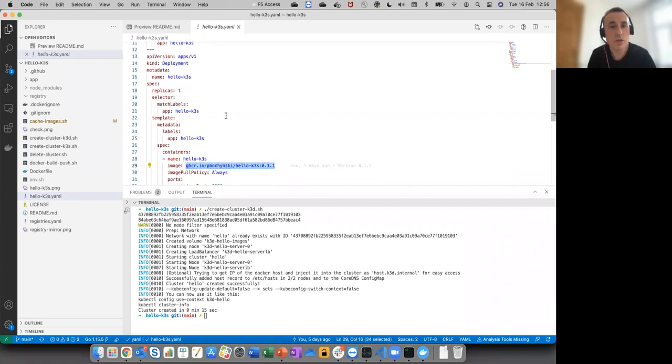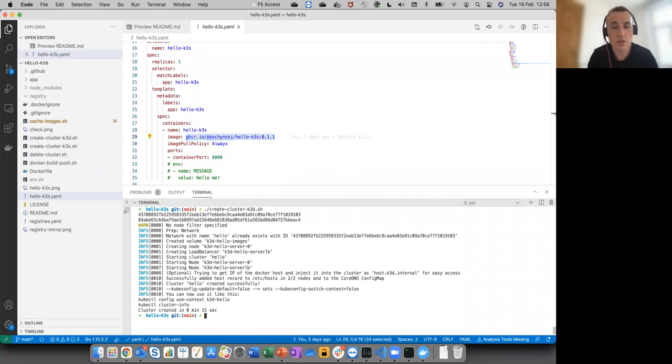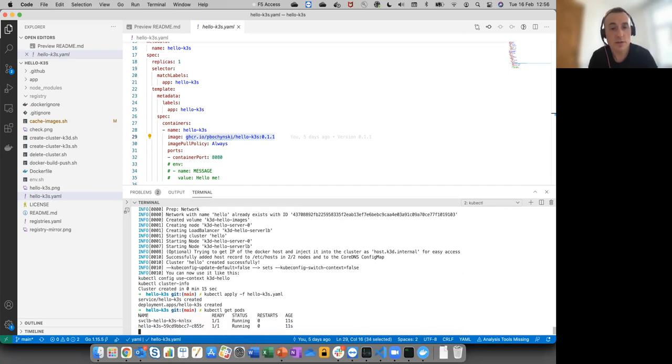Let me deploy that simple application: kubectl apply -f hello K3S YAML. Let me check, yes, the deployment is created, the service is created. Let me check if the pods are there. Yes, they are already running. You see, this is lightning fast.